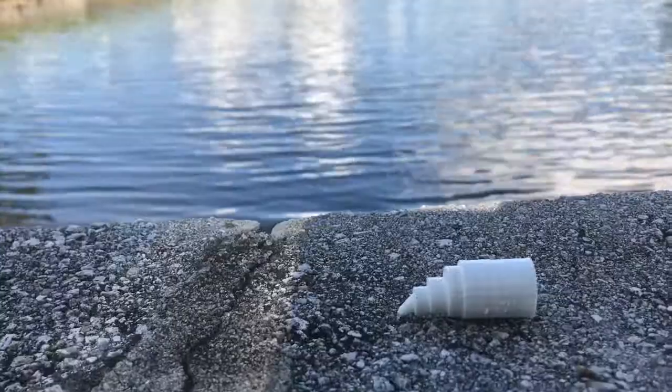So this past week in digital media class, we've been doing this project called Genius Hour, where you essentially get to pick your own project. And I chose my project to be 3D designing and printing a popper and actually catching a fish on it. So this video is kind of going to be me walking you guys through the process of what I'm doing. And then eventually, at the end of the video, I'm going to try and catch a fish on the finished product. So here it goes.